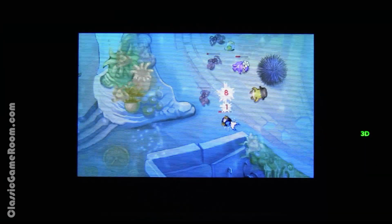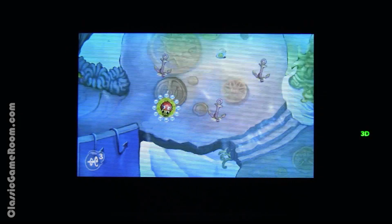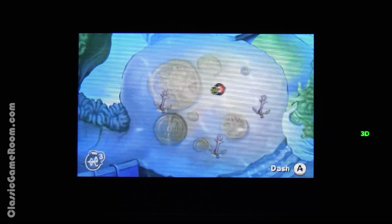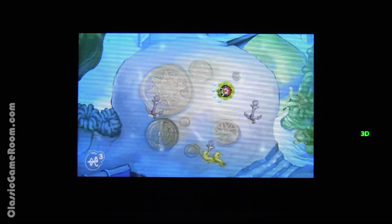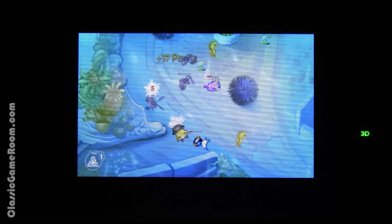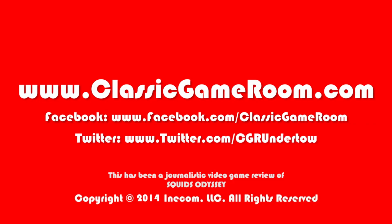And Nintendo fans especially should really look into this one, because this game comes surprisingly close to that Nintendo feel, you know, the combination of simple mechanics, charming characters, and tight controls. Squids Odyssey has all those things. It happens to be a lot of fun, too. It's Squids Odyssey for the Nintendo 3DS.